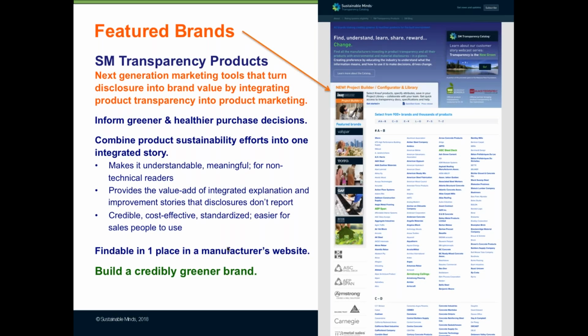And it's a lot like the Access travel guides, in as much as we've created standard templates that are flexible, that can be utilized to express each manufacturer's brand, but deliver information in a standardized and consistent way for users to be able to find those products, understand what the manufacturer is doing to improve, written in language that is understandable by non-technical readers, all in one place.